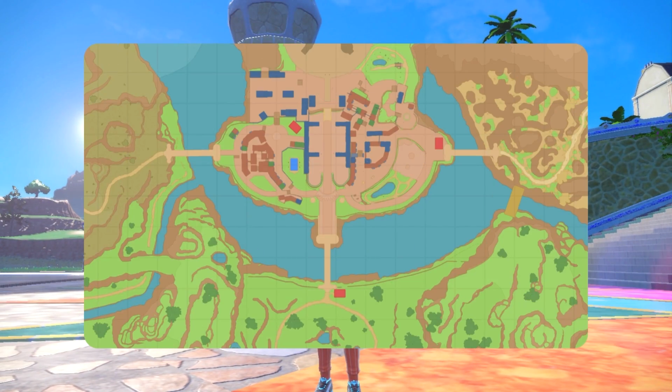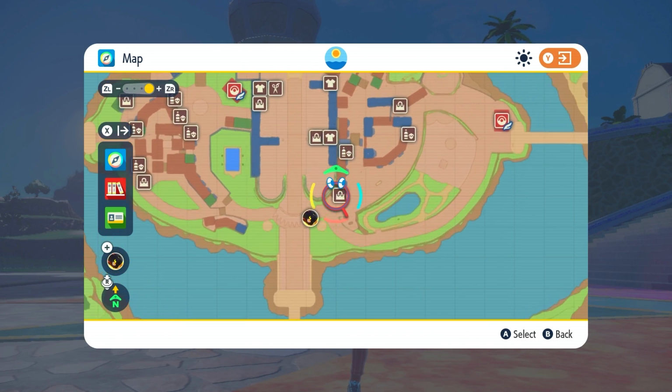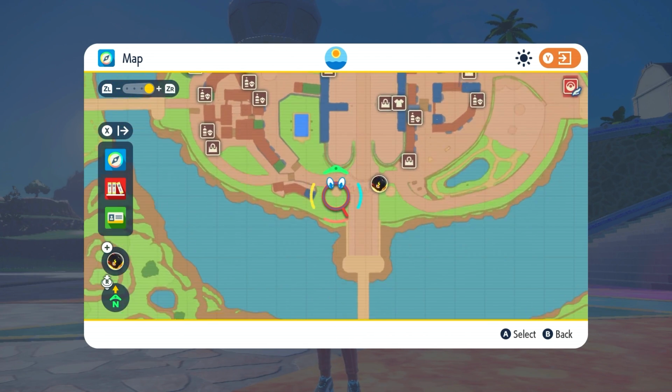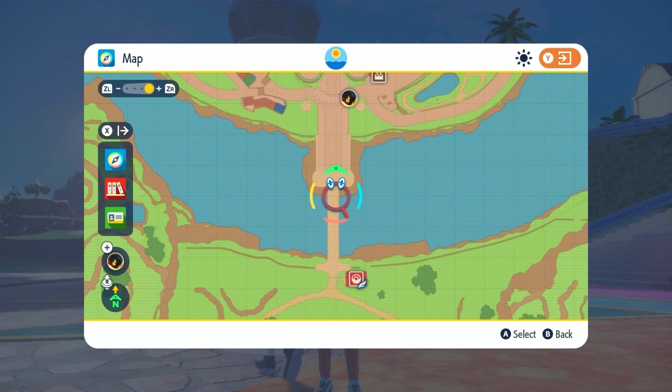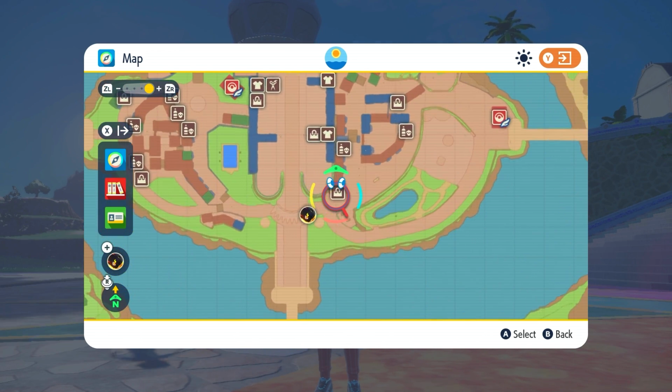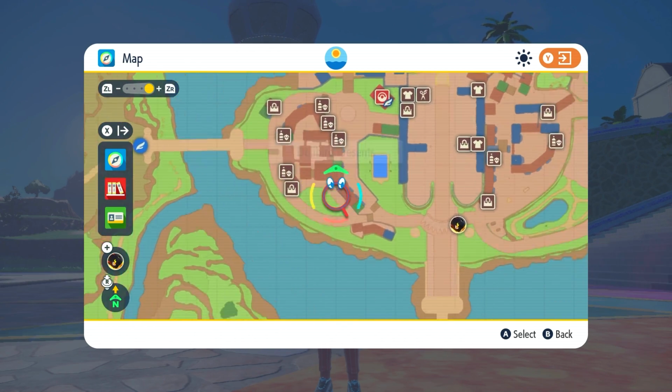So right now we're in the Mesagosa over here, and there is a store that is located right at the bottom of the Mesagosa. By the way, this looks like something if you put this upside down, this is a weird design that they chose here for the entrance. Anyway, the Delibird Presence over here, not this one. Actually, I believe both of them have it anyway.